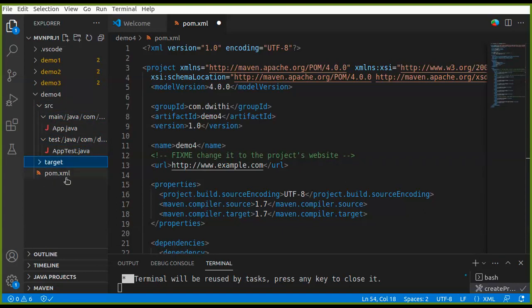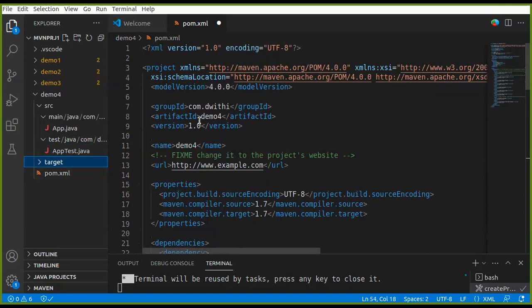And then the pom.xml file. So is there any doubt in this pom.xml file? See, this code is automatically generated. If you are not understanding anything, then also leave it. No need to bother too much, okay? You are not going to create this pom.xml file. You just have to know, because whenever any logs are generated, you should be able to rectify the error. So only try to understand the structure.